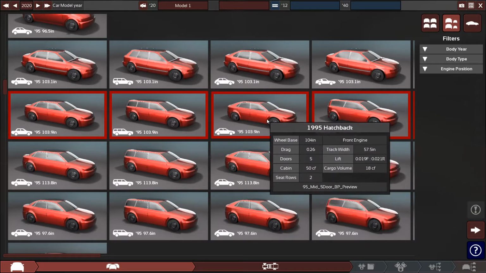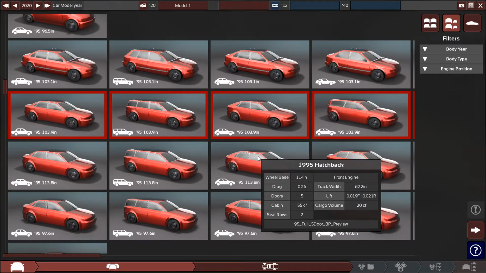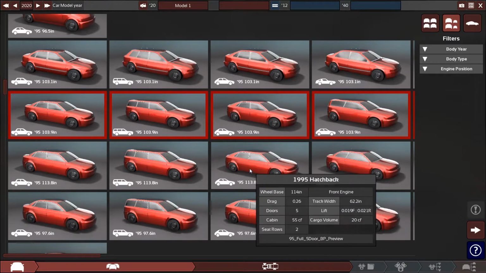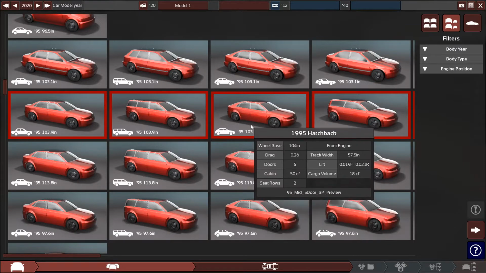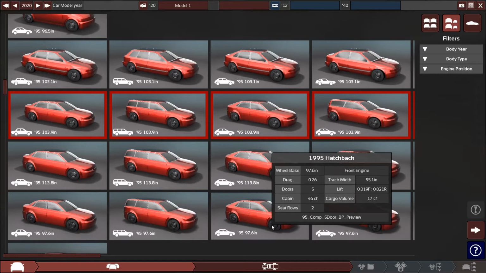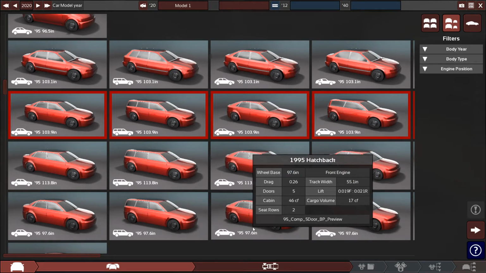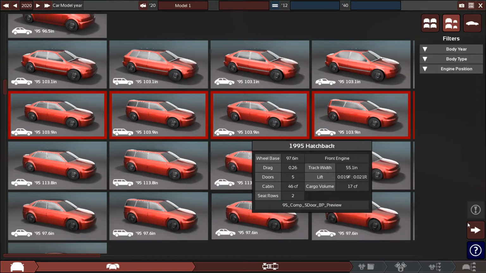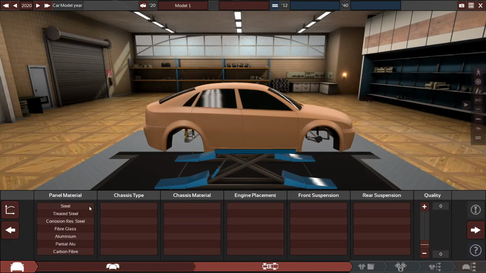What's everything looking like here? Lift is pretty genuine. Drag, 0.26, not terrible. Track width, 57.5. These are bigger. That's more of a straight-up luxury car. I'm looking for more like a medium luxury, I guess, is what I would call it. I think we'll stick with this one. Do I want to go down to that? That's a lot smaller. It's a lot smaller. Be faster though. I'll run that one. Why not?